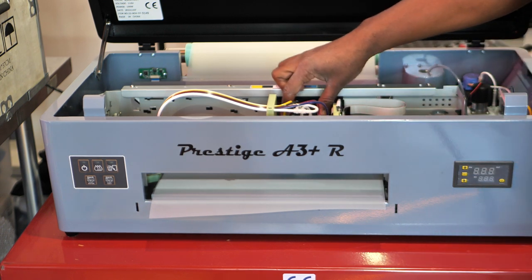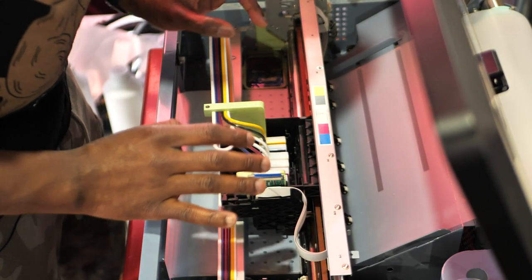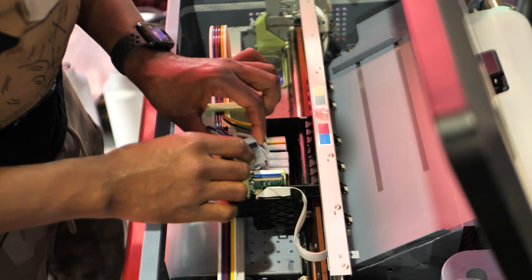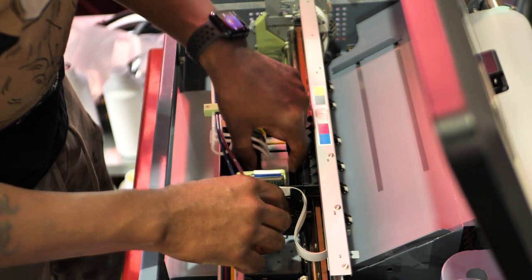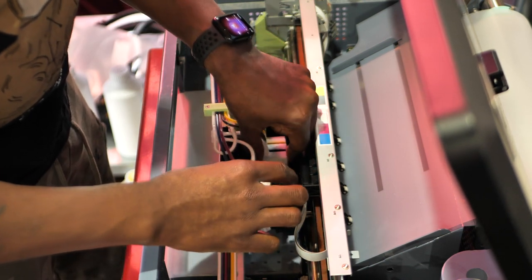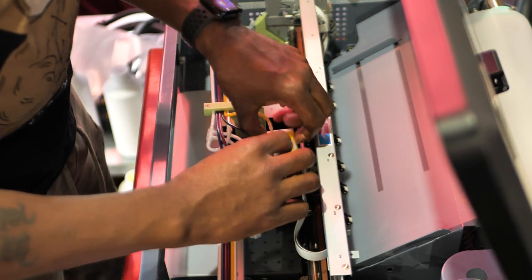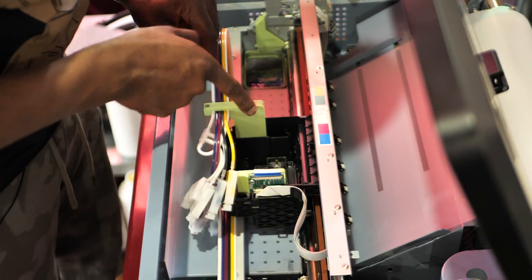We're going to need to remove these ink cartridges first. Let's do it. So now that we're all set up, I'm going to reach in here and start to take out all of my ink cartridges. Just set them to the side. Take all of them out. Release, release, release, release, release. Make sure you don't get your fingers tangled up. Release, release, release.